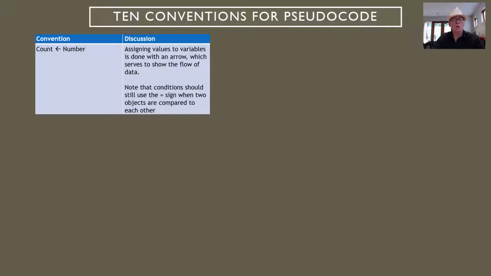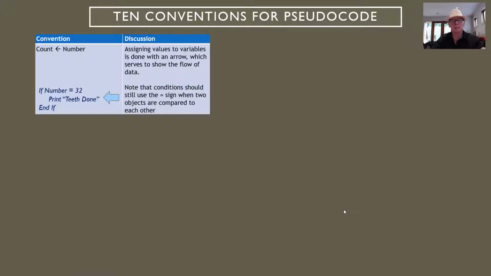All right, number 6. When you set something, like we might want to set the number of teeth to 32 before we begin the toothbrushing process, you don't actually say count equals 32, although that's the way you code it in Visual Basic. In pseudocode, you use this backward arrow, which is a little bit painful when you're typing it in a Word doc. You need to make a backward arrow symbol or get one off Google Images and insert it. The backward arrow assigns values to variables. But when we're checking variables, like if we want to check if the number is up to 32, we use an equal sign. The equal sign is only supposed to be used for checking, and in pseudocode you use the backward arrow for setting things.